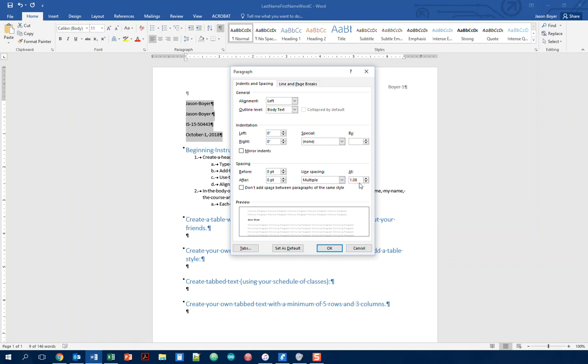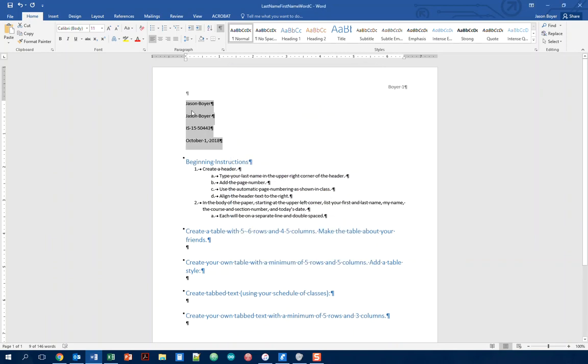So this is specifying right now that we're at 1.08 line spacing, meaning it's just slightly more than single spaced. In fact, on the line spacing here, I want to use this drop-down menu and go to double spacing. When I do that, it changes the line spacing to double. Click OK, and notice it does actually spread those lines out just a little bit more. Okay, so we've taken care of that.